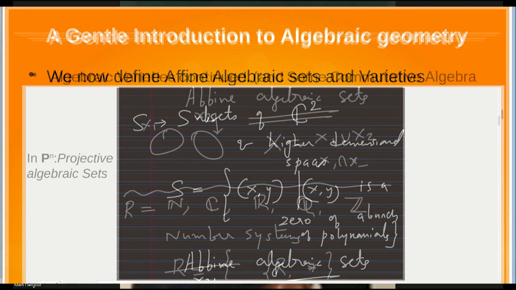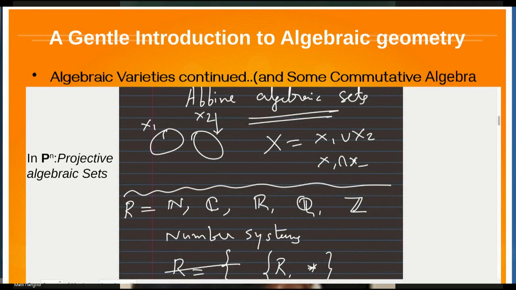Even if C is not algebraically closed, we can still talk of such geometric objects. For example, if I take the real plane and look at the set of all (x, y) satisfying x^2 + y^2 = 1, we get the unit circle. So the unit circle is an algebraic set, and algebraic sets which are irreducible are called algebraic varieties. Those are the fundamental objects in algebraic geometry.